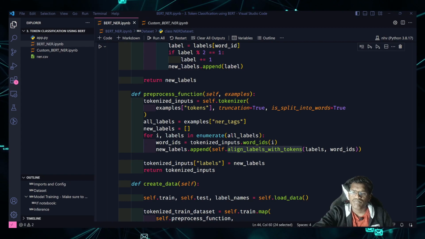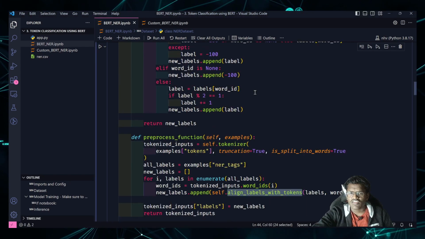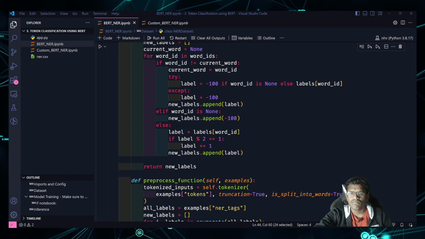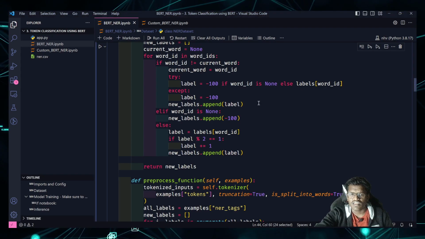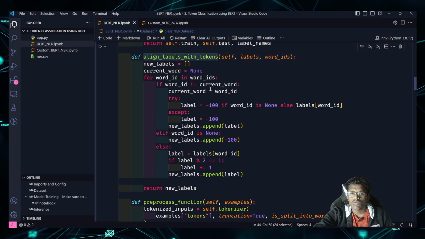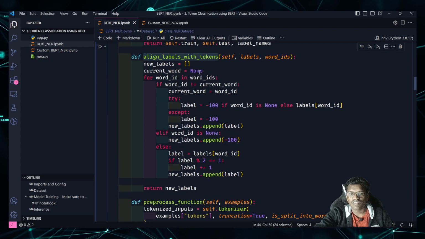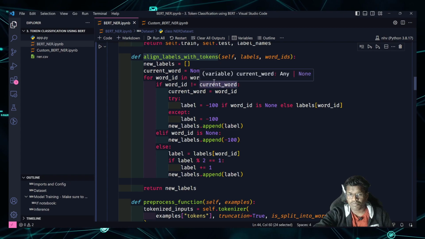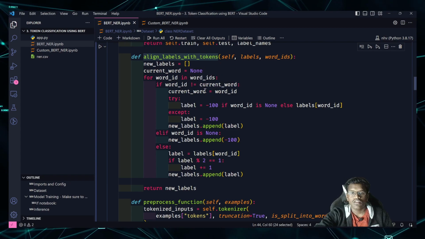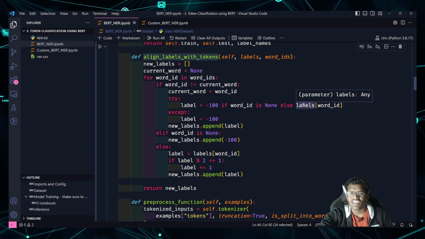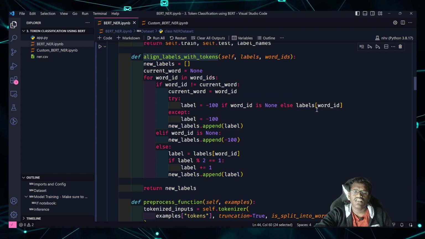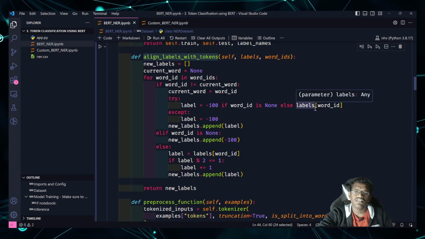Okay, so if it is none, we are just replacing it with -100, because this is a token which the training script will ignore while it is training. So what we are doing is checking if it is a special word, and if it is not a special word, we are again checking at a second level whether it is none.